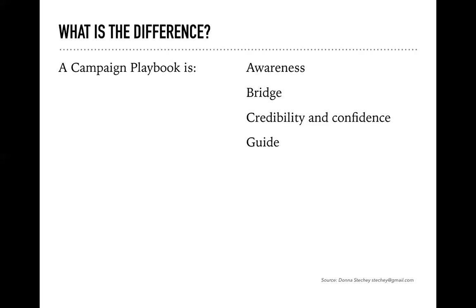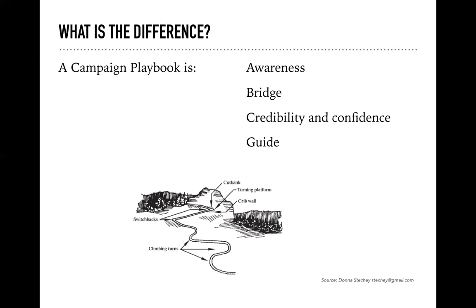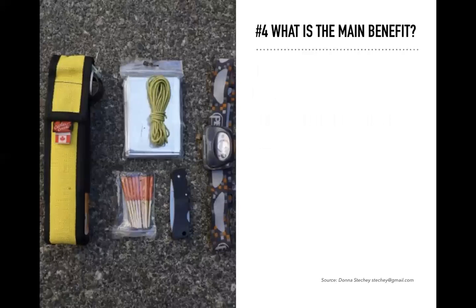And this is a step-by-step guide. Your playbook is a step-by-step guide describing how to leverage a campaign and use all of the assets. I like to use this metaphor again, this path. It is a guide that can go in different directions. You want to hit the summit, but often there are different ways to get there.